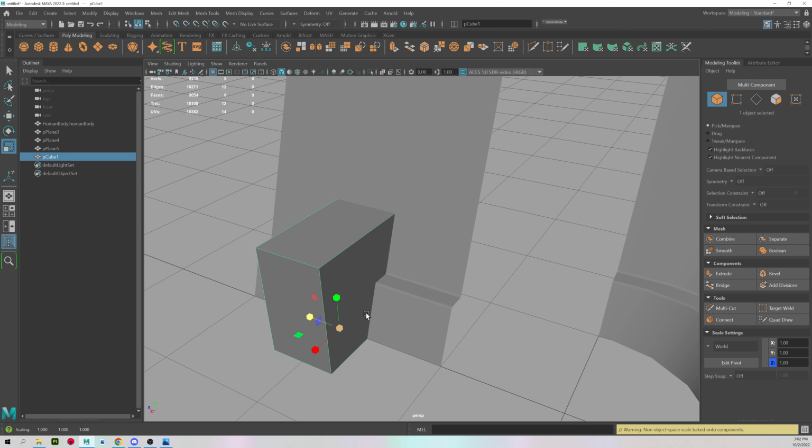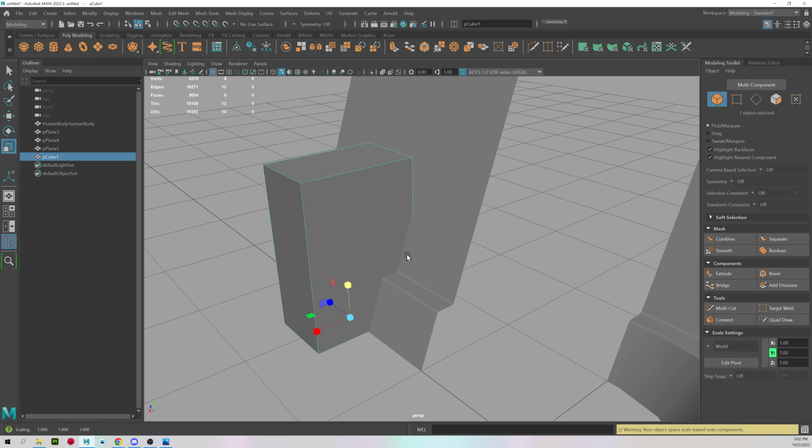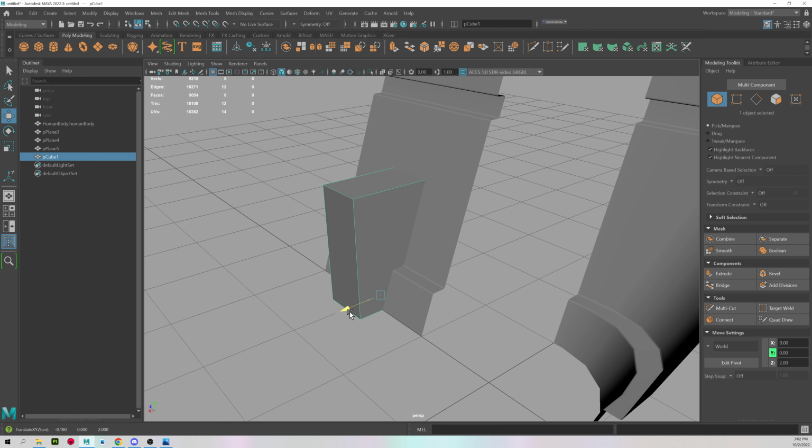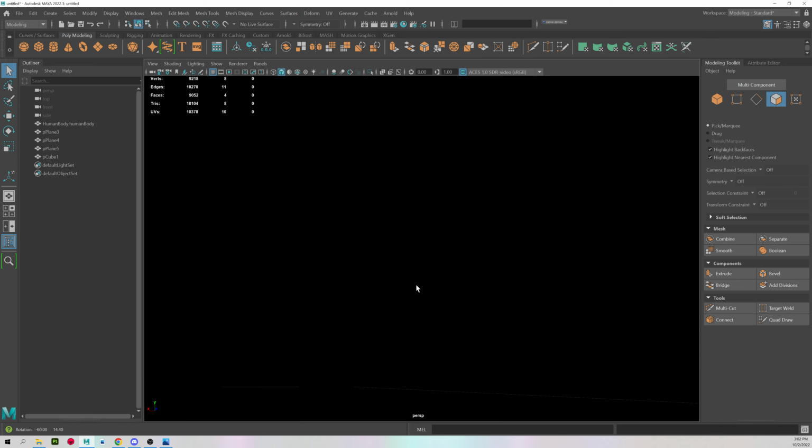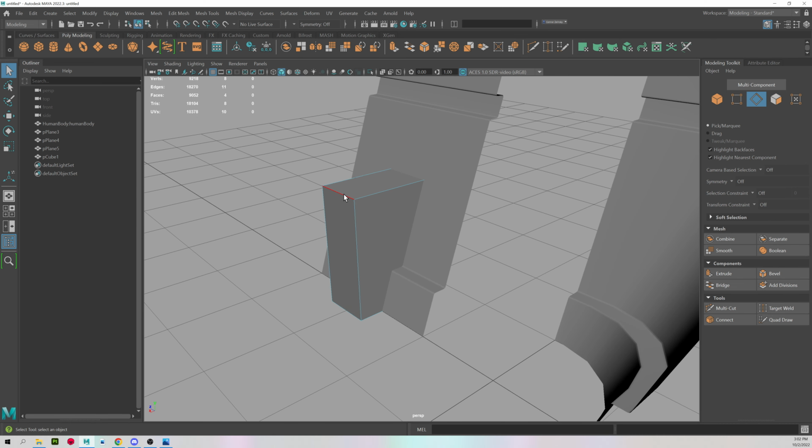I'm going to scale it inwards a bit and make it a little bit taller. And I'm going to delete the faces that I am not going to see, which are the back and the bottom. On the pillar, it is tapered a little bit, so I'm going to select that top edge and drag it inwards a little bit. And I might want to make the bottom one come out a little bit more.